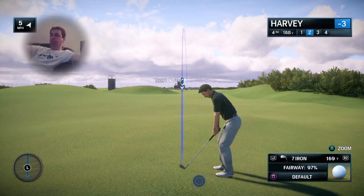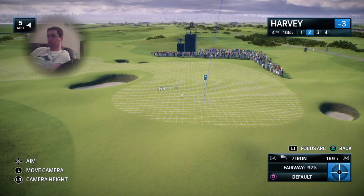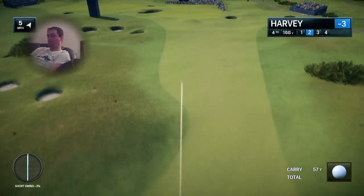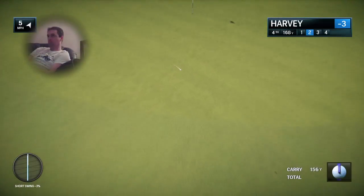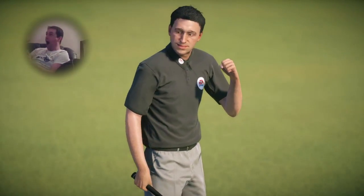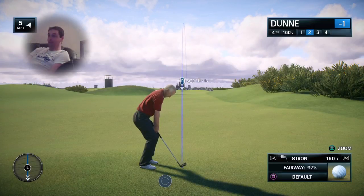Frank, this is a position where a player is absolutely licking his chops here. Good chance to make a birdie. Yeah, this is when this game just looks like fun. Bunkers don't seem to be in play. The only thing you're really looking at right now is just the flag. That is a tremendous shot right there. Touch and nerve. He had it all, and he has the bottom of the barrel.